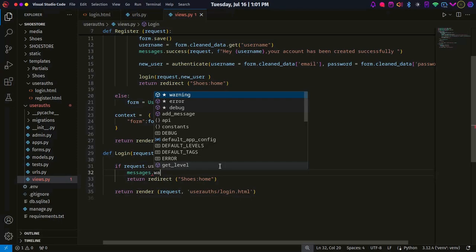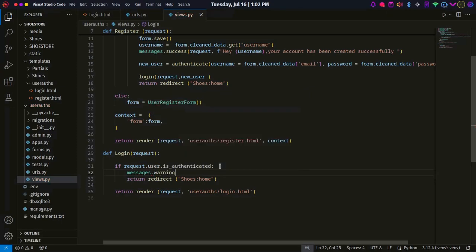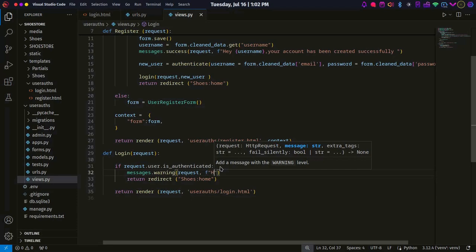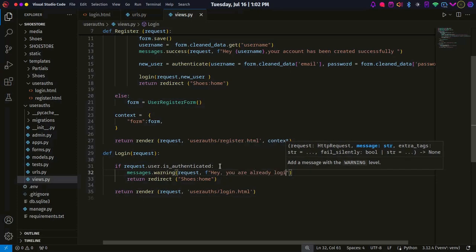We pass request and then we pass the message. To do this, I like passing an f string. Hey, you are already logged in, like that. Very simple.